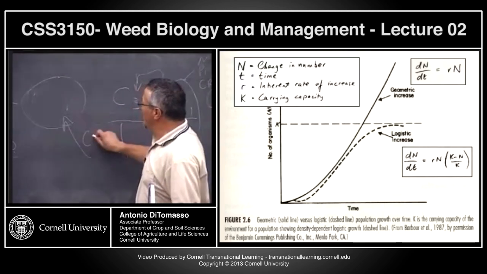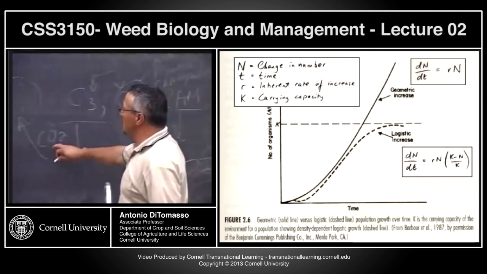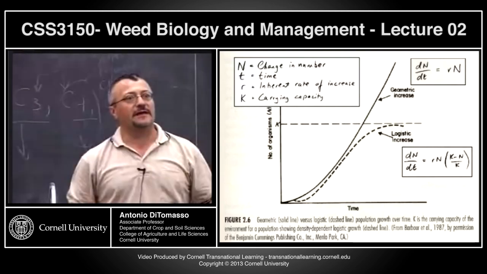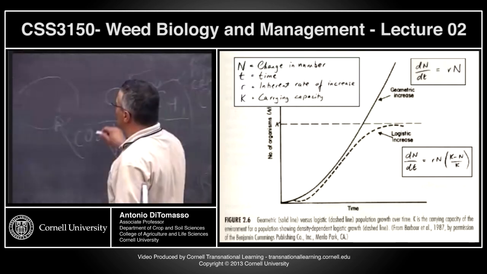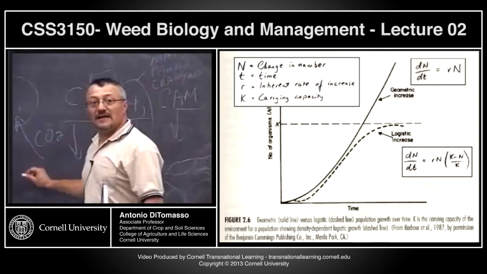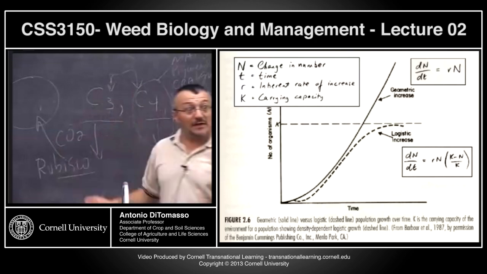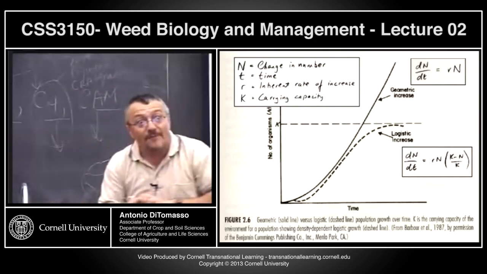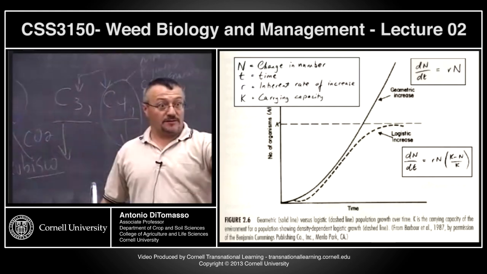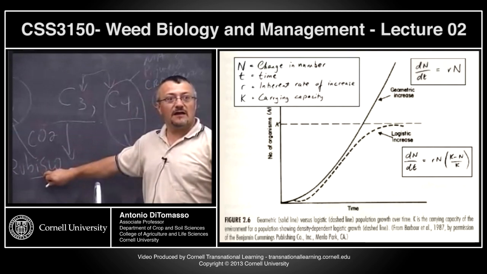Look, the plant's going to have to take CO2 in the air. Just any plant. And it has to bring it inside these mesophyll cells where you're going to get photosynthesis. The problem is in C3 plants, the enzyme that catalyzes this reaction takes the CO2, there's water, and brings it to form glucose. Remember, you're trying to get sugars. This is the plant, the leaves. This is biomass. This guy here is bad news.